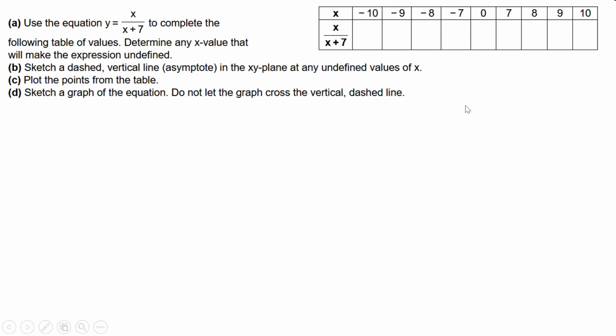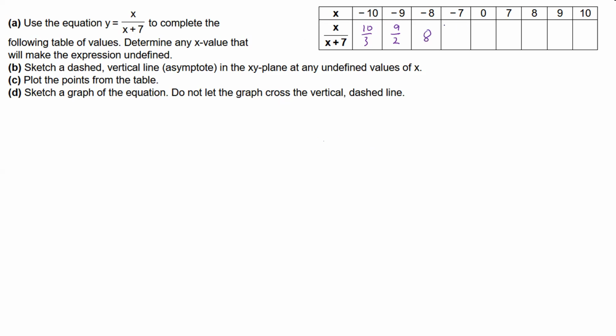All right, so what we're going to do is plug in values, and due to a lack of space here, maybe I could put it on the next page even, but let's just start plugging in values. So minus 10 over, and that looks like 3. So minus 10 over minus 3 is going to be a positive 10 thirds. Okay. Now we have a minus 9 over a minus 2. Minus 9 over minus 2 is going to give us 9 over 2. The negatives cancel. Here we have a minus 8 over a minus 1, so that's just going to give us a positive 8. Now we have a minus 7 over 0.